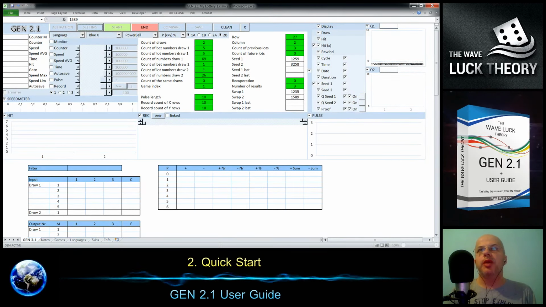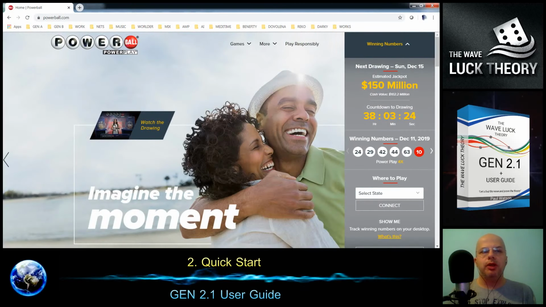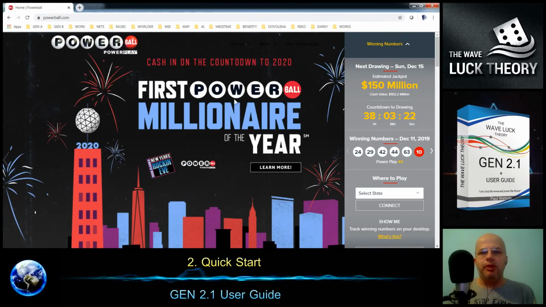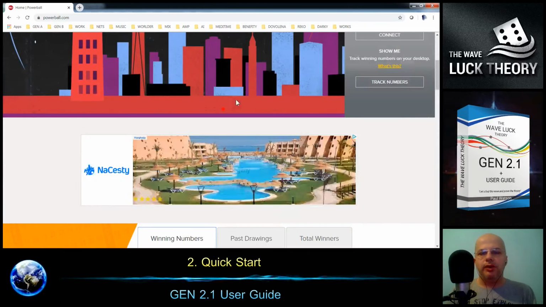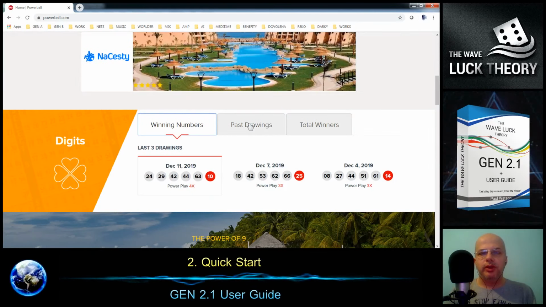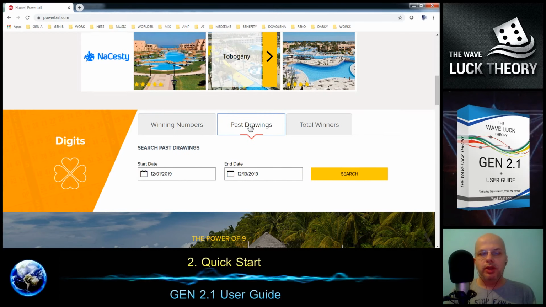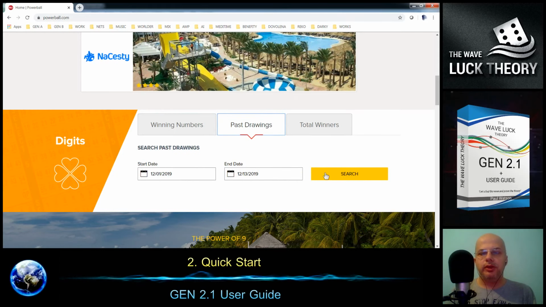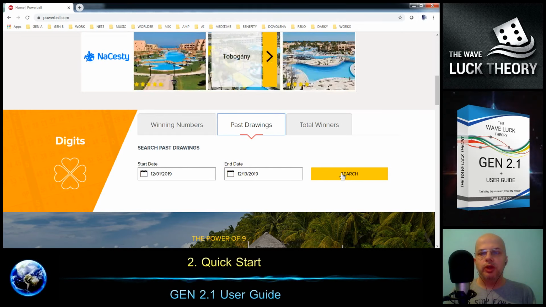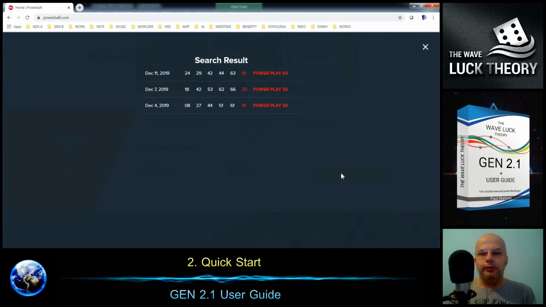In the meantime, we go to the official website of the Powerball and we will find the last drawing days, actually 3 drawing days. So we go to past drawings and click search. Based on the date we get the amount of previous draws.